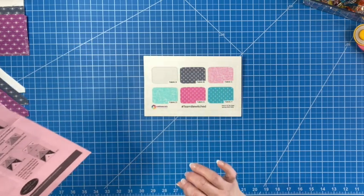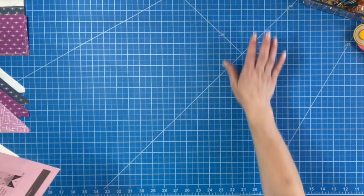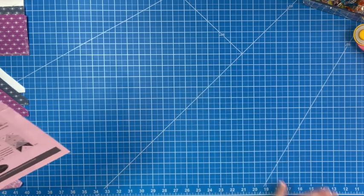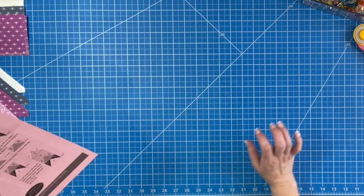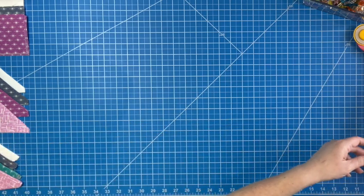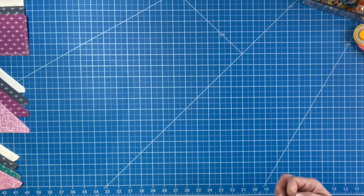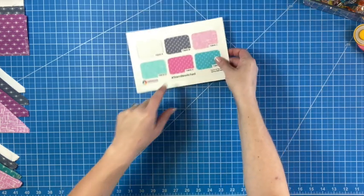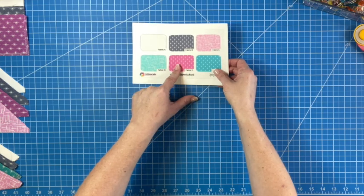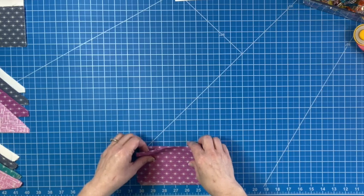Okay, so we're going to start with section 7A. We are going to have two sections in this particular clue, and so this is going to be for A. Now we are going to make 8 pieces in this one. So the first thing we're going to get is 8 E large triangles, and E is the dark pink, looks kind of purple, but anyway, so we're going to take that, and we need 8 of them.